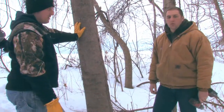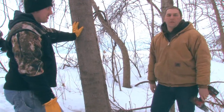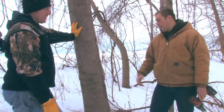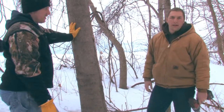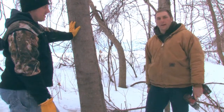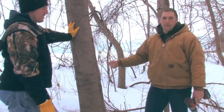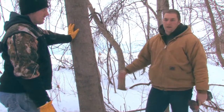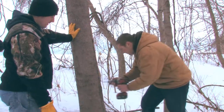All right, we like to tap on the southwest side of the tree because later in the afternoon when the temperature is the highest, this is where all the sunlight is coming. So if you get cool days and you're tapped on the other side of the tree, it's going to be colder on that side and it's going to hurt your sap yield. Later in the season, that other side of the tree will run better than this side because it'll be a little cooler on that side.